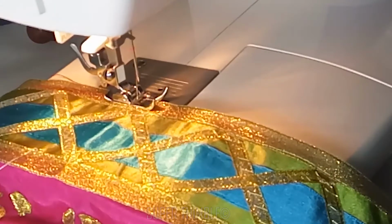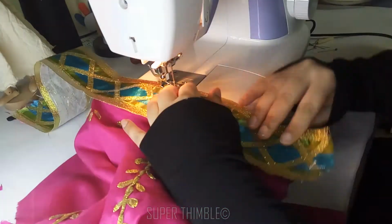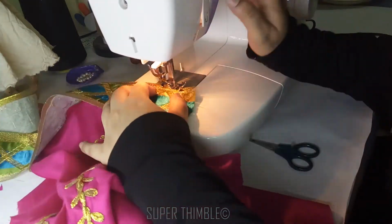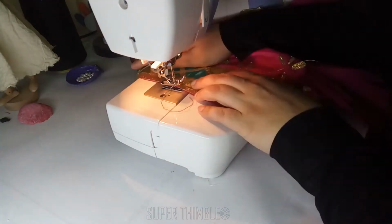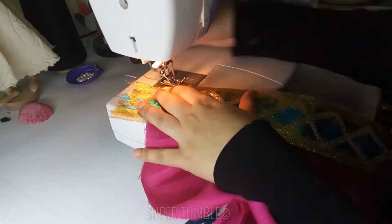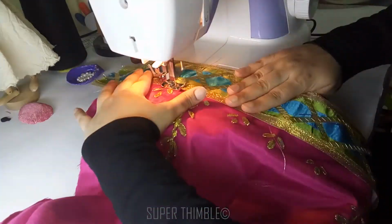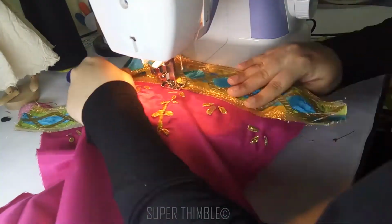Over here for the border, the top thread will be gold thread and the thread from the bobbin will be fuchsia pink. Attach the border from both the sides. Make sure you lay the fabric as flat as you can.